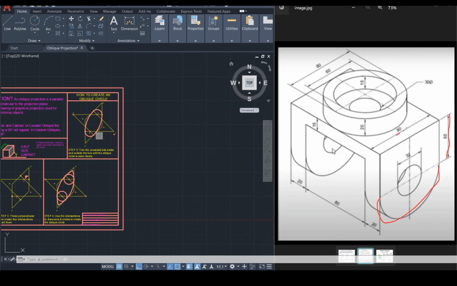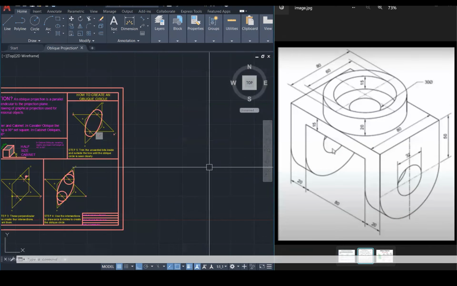Interestingly, we have here the distance of the diameter from here to here is 80. So if we know that's 80, we know half of the diameter is 40. That means this distance going down to here is going to be 40. So you're going to add your 40 plus your 50 up here, and you will get a distance of 90. So that's how much the length is going to be.